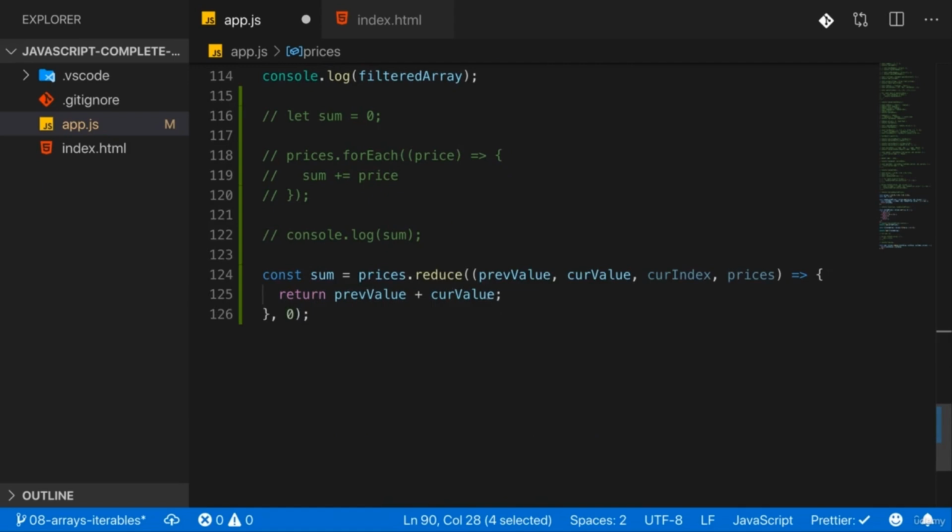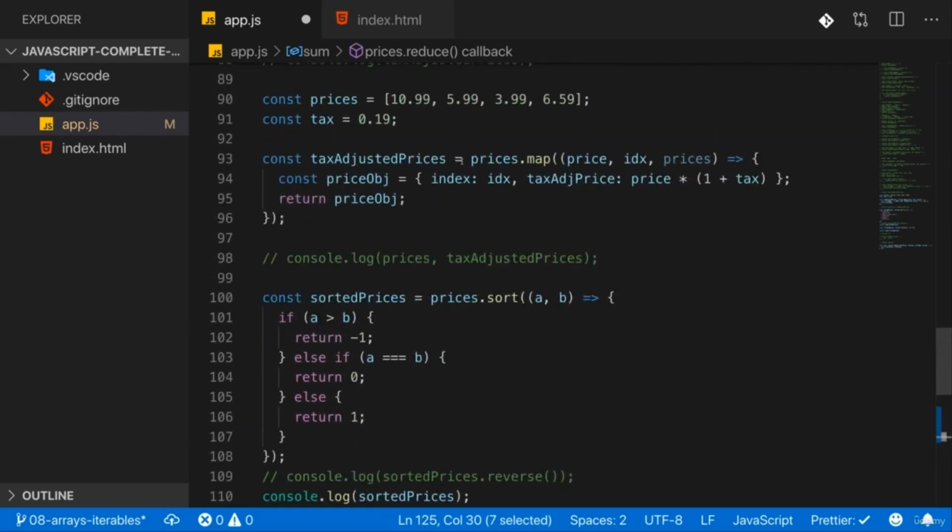Now on that second execution, previous value no longer refers to that initial value, but instead to the value you returned in the previous execution. So in this case, since we're on the second execution, previous value will hold the value of the first execution. So the result here of that first execution. Now remember, in the first execution we had 0 plus 10.99 in the end here, because 10.99 is the first value.